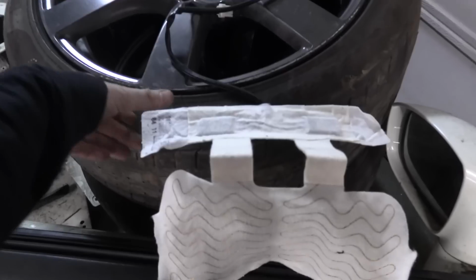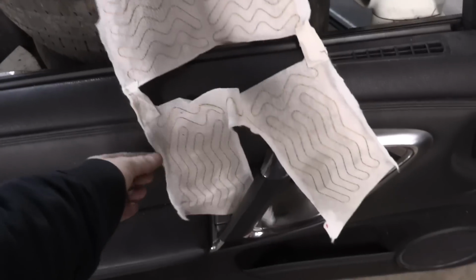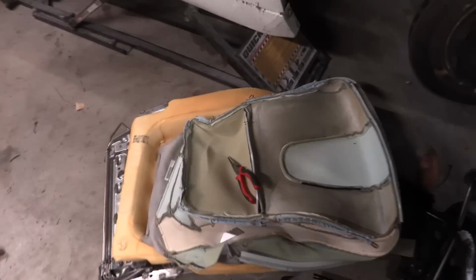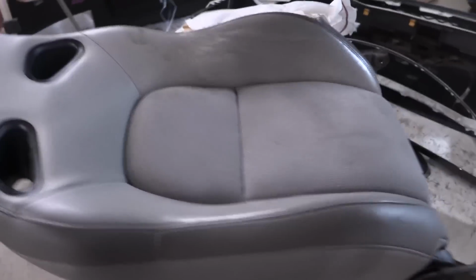The lower heating element is out. This is what makes up a heated seat in a GTR. So that's what we're gonna wanna place in our Sparco on the bottom. And this is kind of what's left of it. So it's just a series of pulling a lot of these rings off and stuff like that to get this gross fabric off of that seat. So now I'm gonna go ahead and jump into the back and do the same thing, get this out.